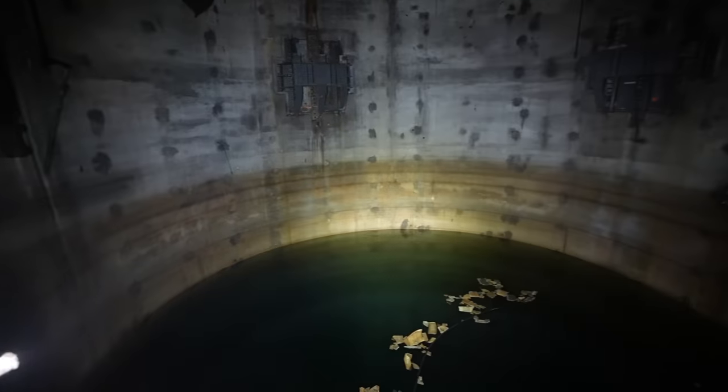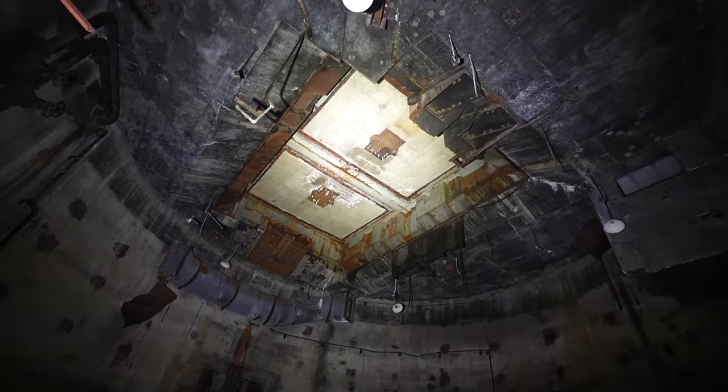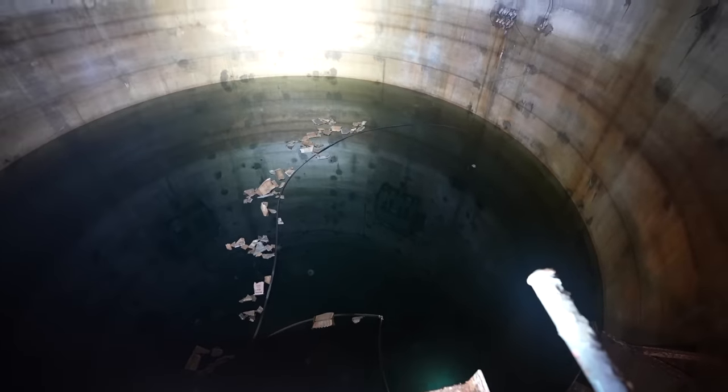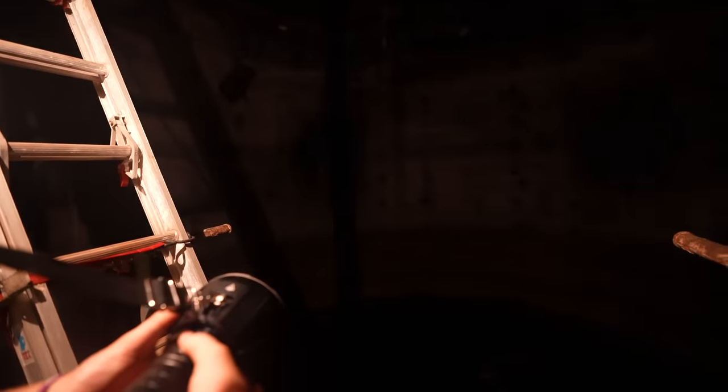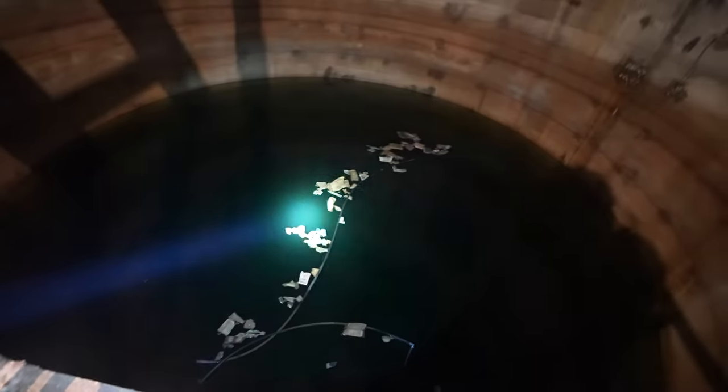Ladies and gentlemen, welcome to the missile silo! Look at what we've got — those doors up there would open to let the missile out. And yes, that is water down there — supposedly a hundred feet deep — the water used to hold the actual rocket itself. Watch this with the 100,000-lumen flashlight — you can actually see pretty far down. We're standing on a little rusty platform. If this breaks, there's nothing to climb onto and we'd just be 100 feet down treading water until we die. We need safety precautions.